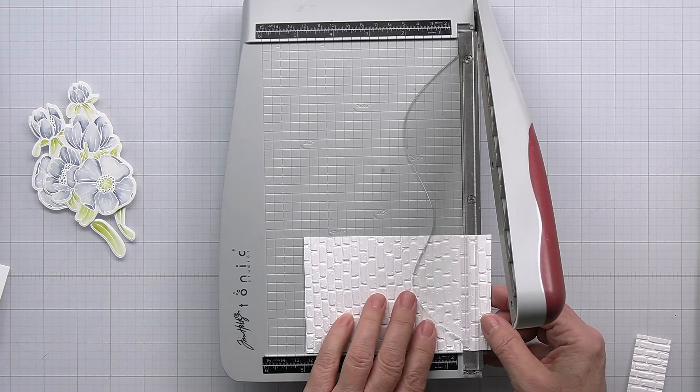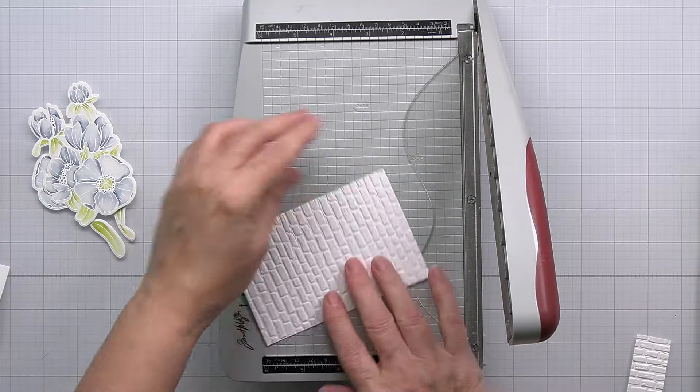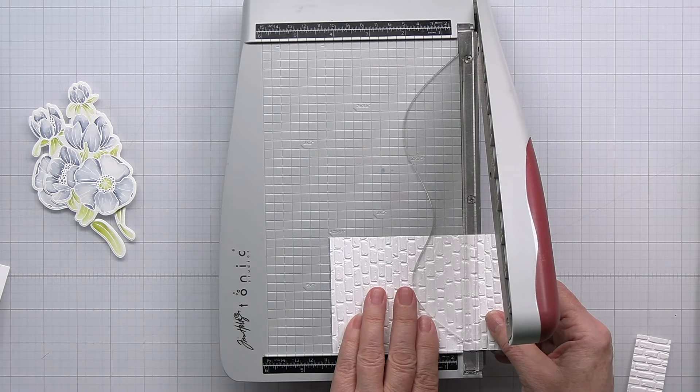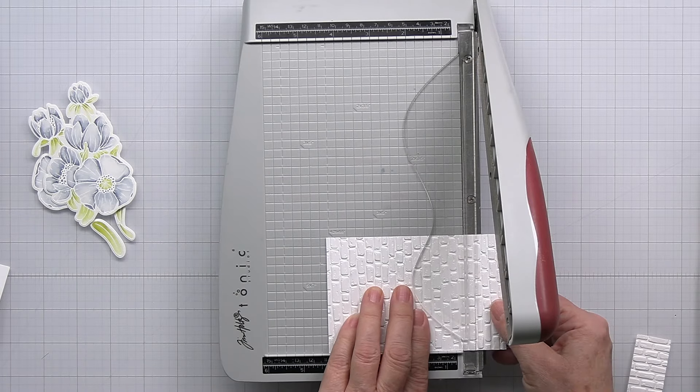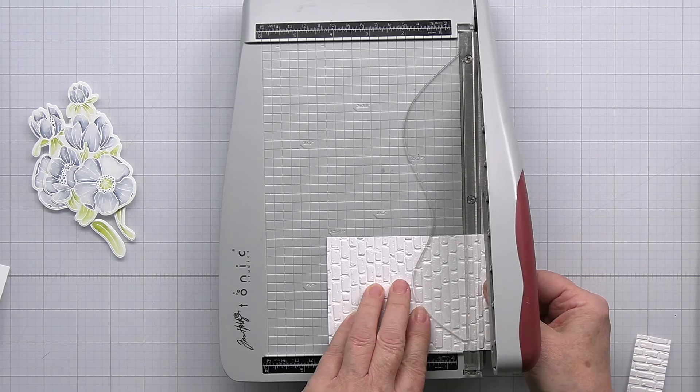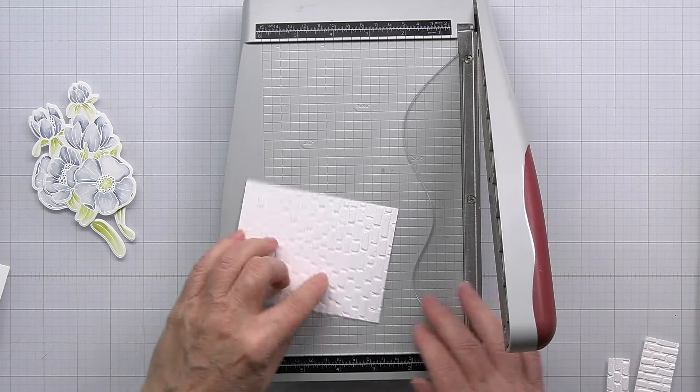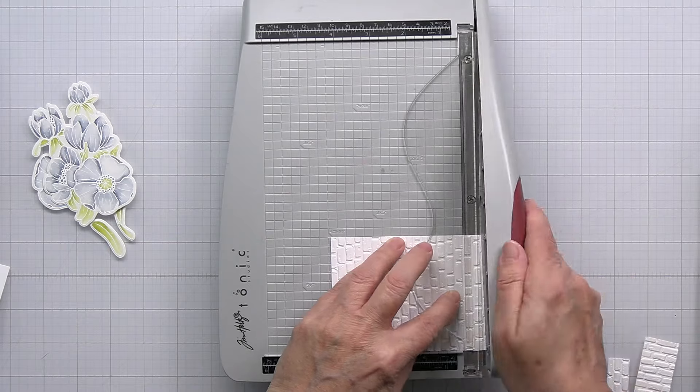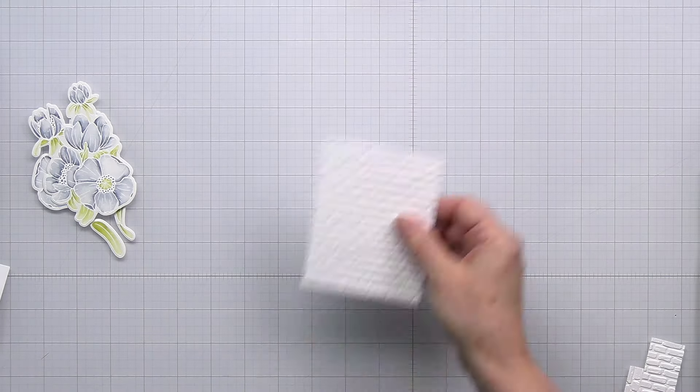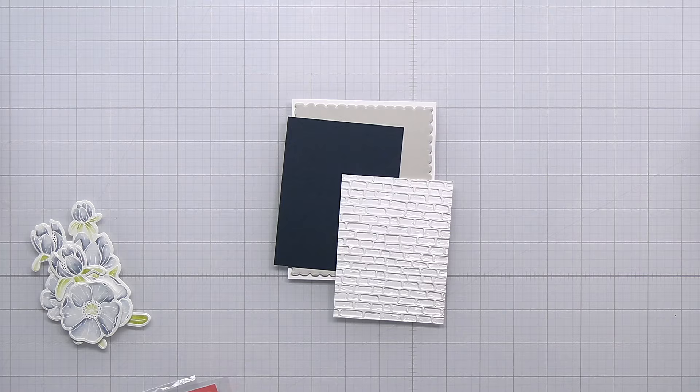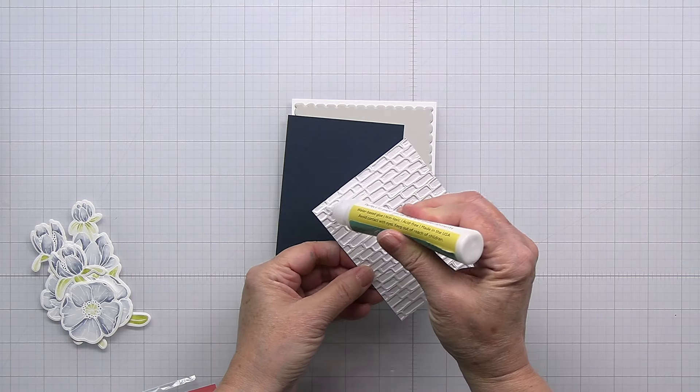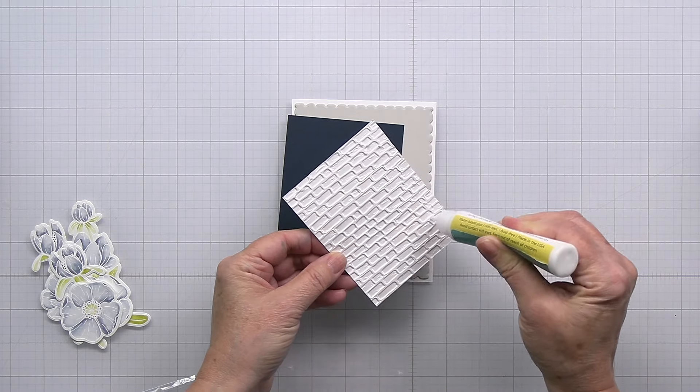Once I have that done I'm taking it to my trimmer and I'm going to trim it to a really nice small size, it gets about four by three when I get it all trimmed down and that is going to be just the perfect size to back my florals for my card front. Just getting that so that I've got the bricks even on the top and the bottom and I've also cut out a mat for the brick piece here.